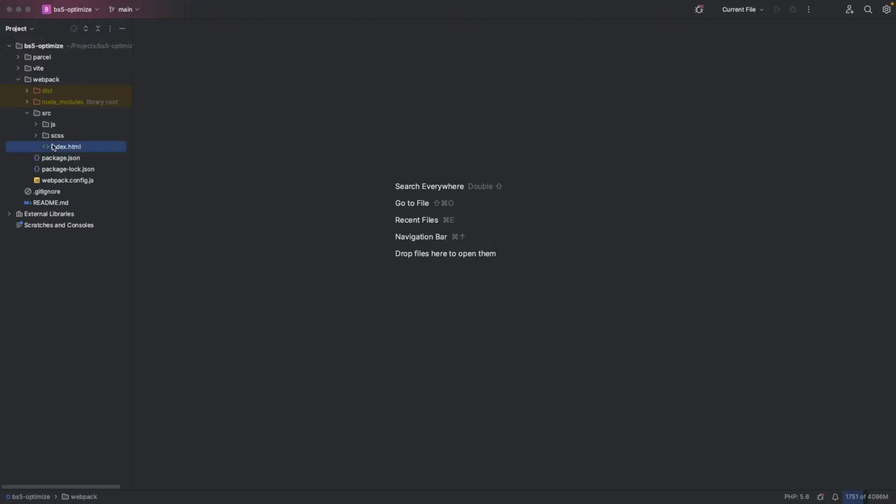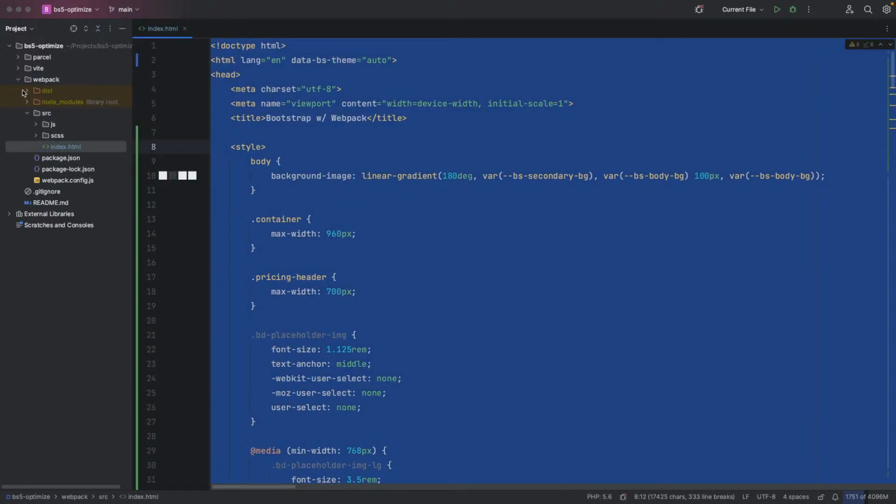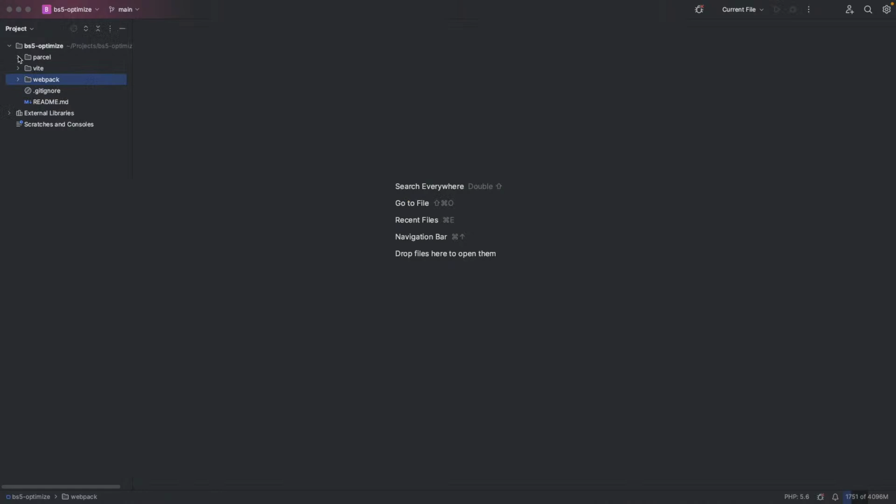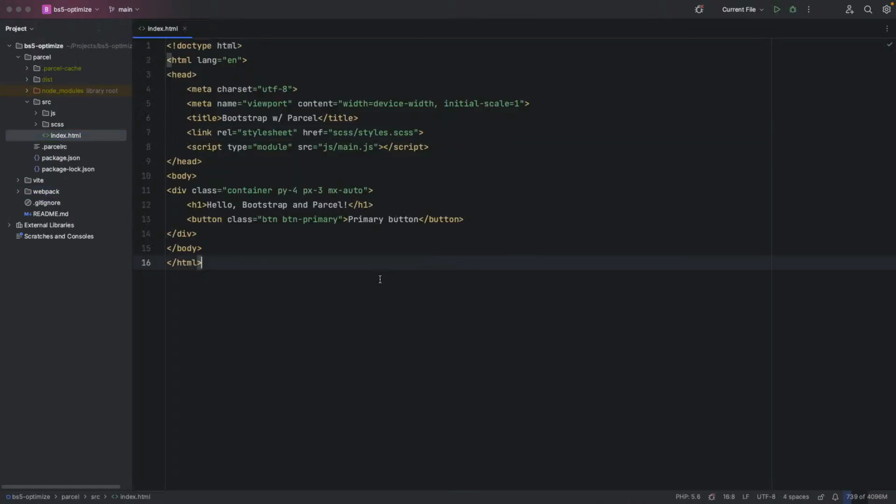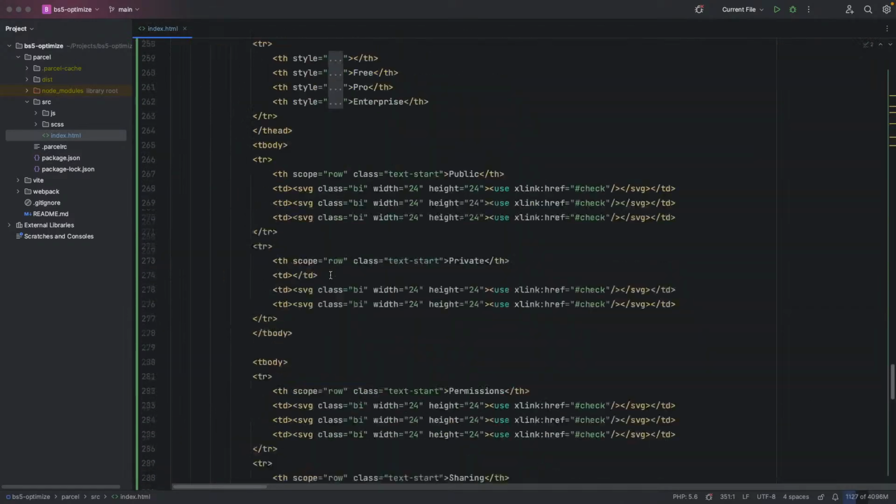Okay, so I'll just copy the index.html, paste it into the parcel index.html. Make sure you include these two, and rest should stay the same.